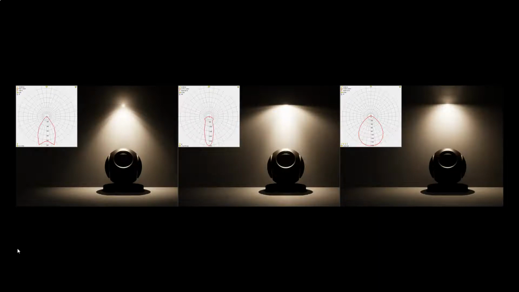Now, when you first get it, you have a little top-down view, which will show you the distribution of the light. Different curves give you different distribution, and when you load them into the light, it gives you a different way that it disperses the light. It's used a lot in architecture.